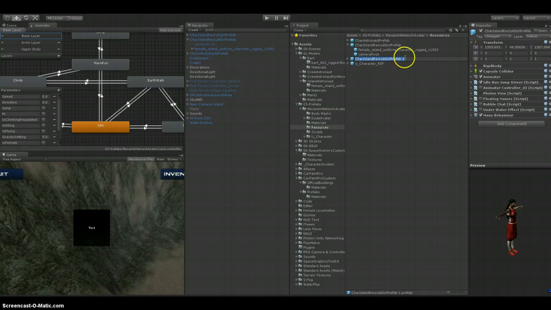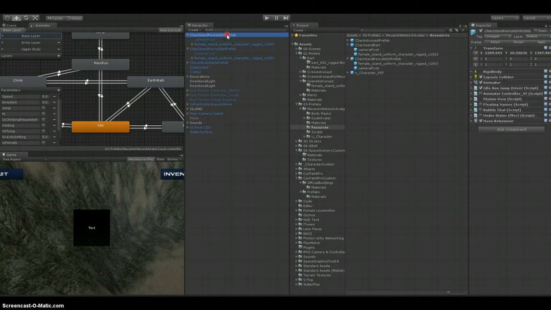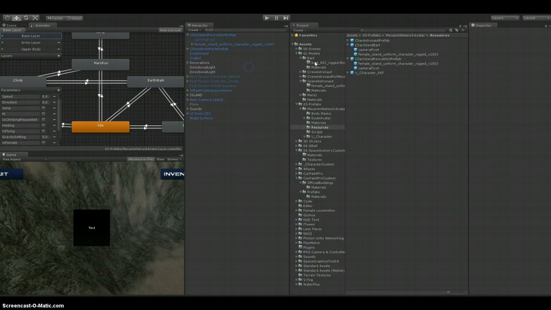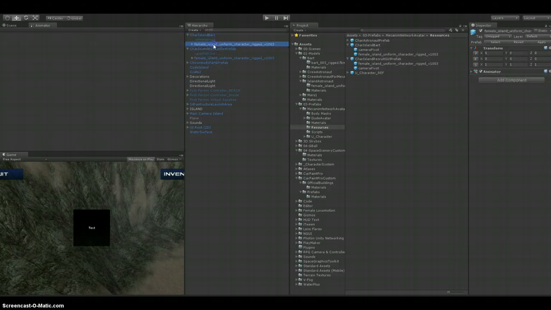So we paste her into here, call it Bart, and look at the content. So character island Bart. We have a camera pivot and the female island character rigged. And up here, I'm going to delete that and pull the Bart one in. Great. Now we have two, and everything is set up.